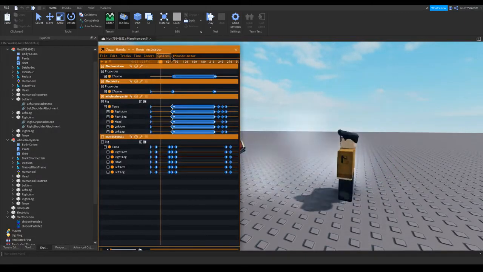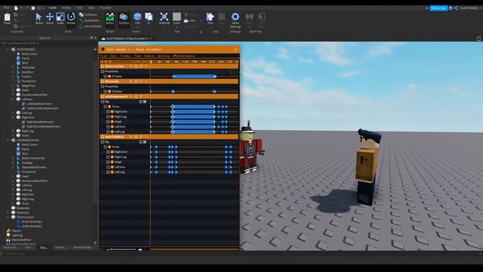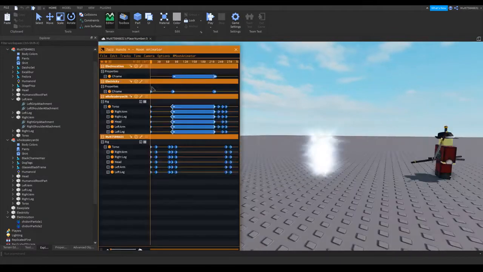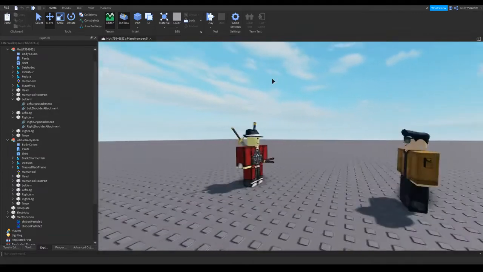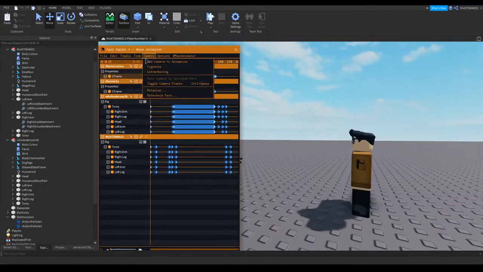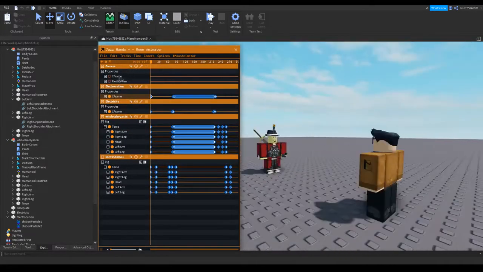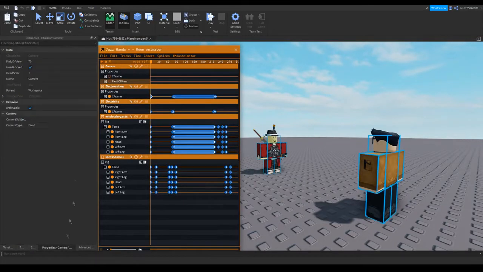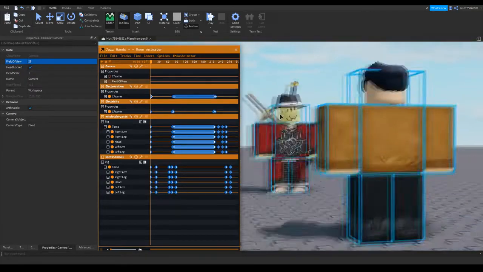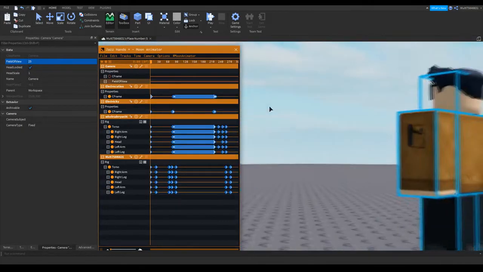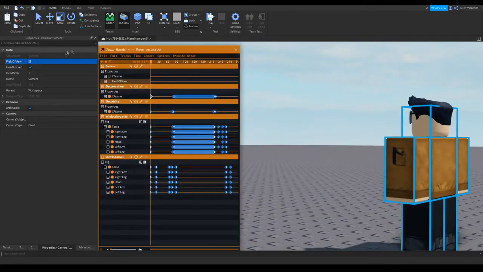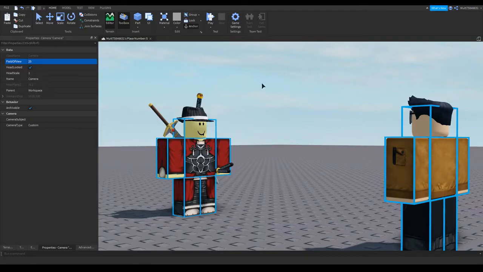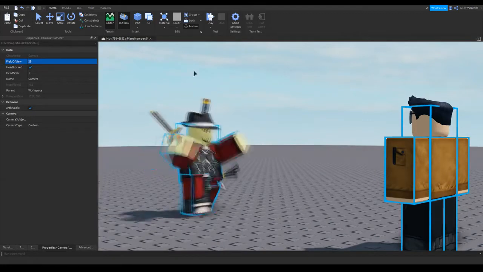Let's move Hole up. More instant. Let's just do that. Paste it right there. And let's add a camera. So my FOV is 25. Other people prefer 30 to 40, but I think 25 is good enough for me. It just looks nice, it's not too far, and it's not too close. So it's my perfect blend.